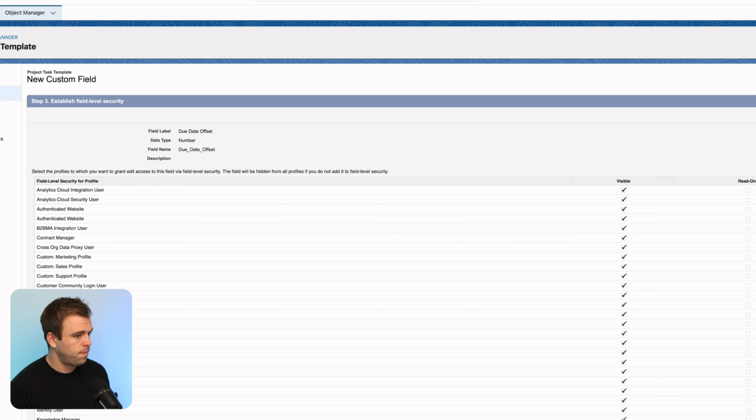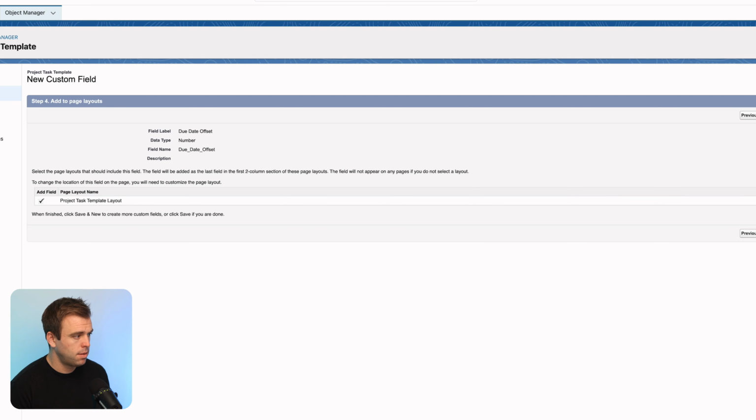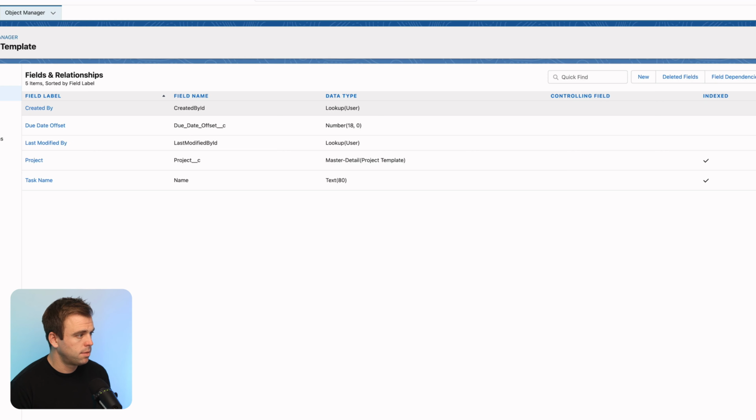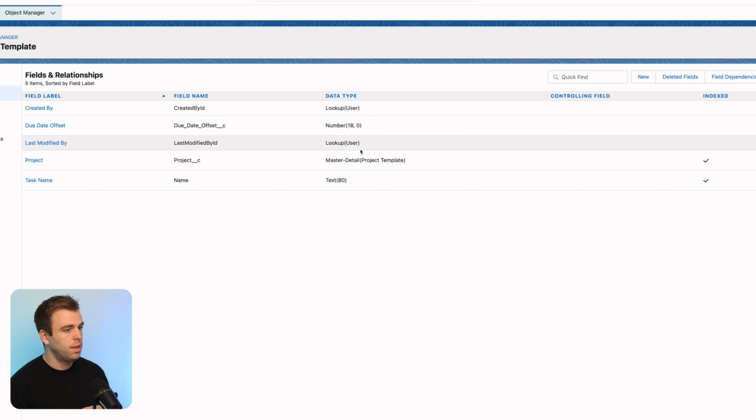And then click Next. Next again. Add it to the layout. Perfect. Now there's a couple other fields we could add here. We could add the priority field to mirror what we have on the task object. If you want to set low, medium, high priority for tasks, we could create a lookup field to users so that when the new task is created, it's going to be owned by that specific user. Or we could create a pick list dropdown to represent who it should potentially belong to as well.